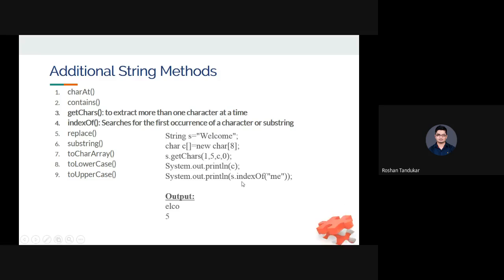Another one is indexOf. Now what it will do, s.indexOf("me"). Suppose you are taking "me" for that. Now it will first of all check where "me" lies. You can see here "me" lies over here. Now check the characters: 0, 1, 2, 3, 4 and 5. You can see at the fifth index m is there. That's why it will return 5.